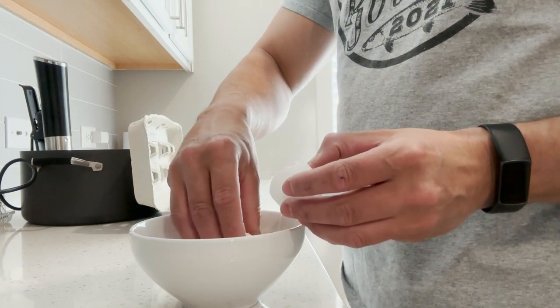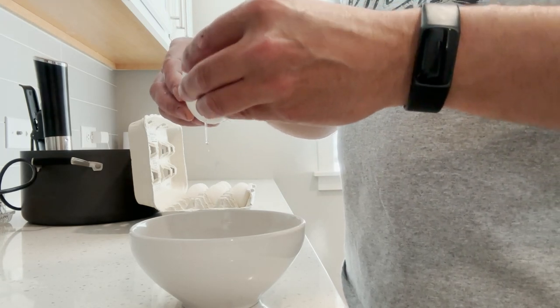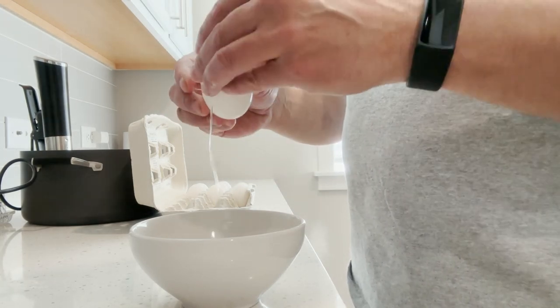Oh shit. For this recipe, you're going to use egg whites. You're going to want to use raw egg whites, so it's good to pasteurize them. Although I've made this recipe with just egg whites and I didn't die, although I'm not pregnant or an old person or kid or whatever, so I've got a healthy immune system. But today I'm going to pasteurize the eggs because I'm going to make a whole batch and I want to keep this for a while, so I want it to be as free of salmonella as possible.